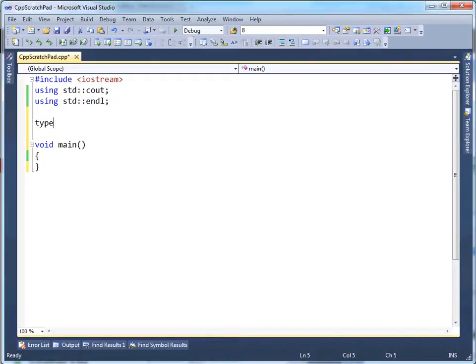So for example, I could say float myFloat gets 6, and let's do double myDouble gets a 6 as well, whatever. As a programmer, I have to memorize the size of these types based off the platform I'm targeting. On my specific machine, a float is 32 bits, a double is 64 bits, and it's not very explicit, I just have to remember that both of these are floating point types. It just happens that the double is twice as large or wide as the float type.